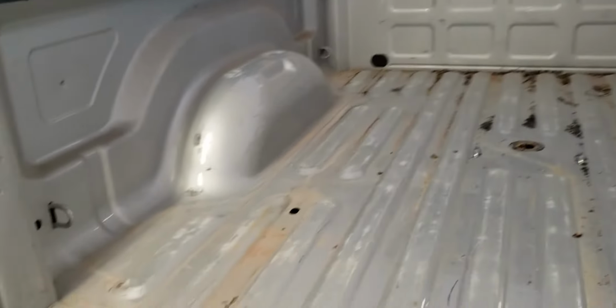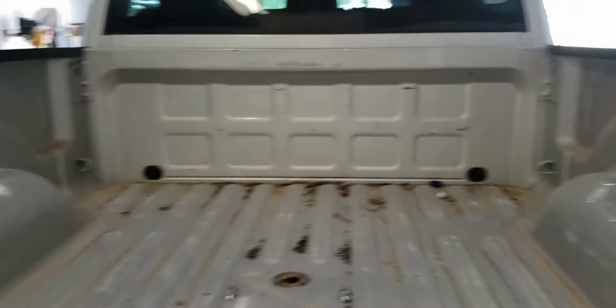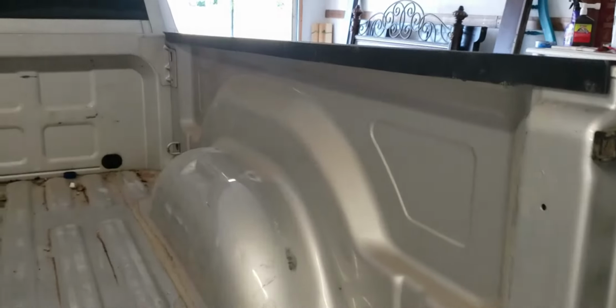Alright, I got the tonneau cover off. I got the old plastic bed liner in. I gotta clean this out, and then I have to sand every square inch of this bed so that I can get the bed liner all nice and tight.